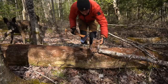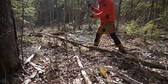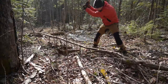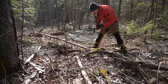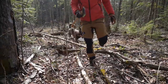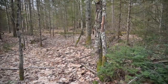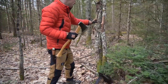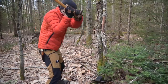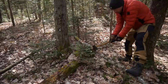Just peeling off layers. Tripper, calm down, homie. Funky too. Okay, this is the one. Nice and dry. She's the one. And just came apart at the bottom too.